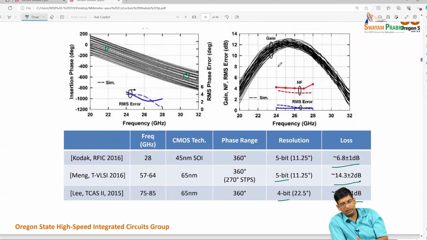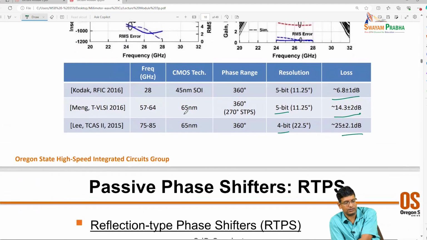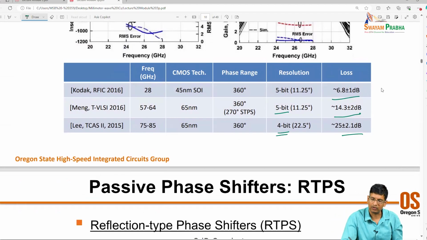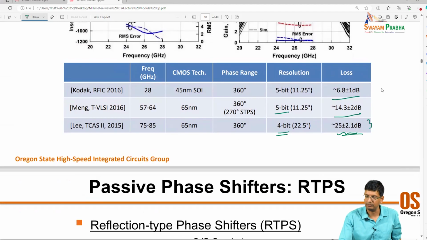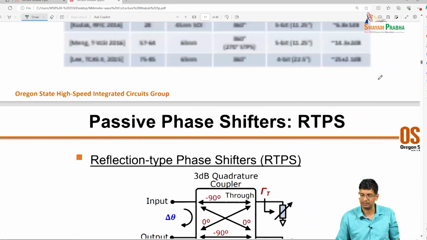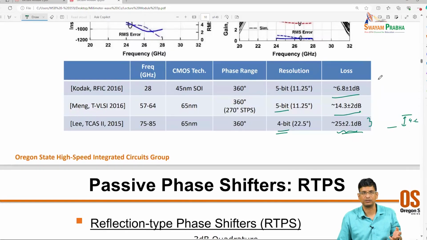And again, implementations have been done up to pretty high frequencies. But the key here is that the more resolution you add, you typically add more loss, right? And you can see this plus minus 2.1 dB means that in between your worst gain state and your best gain state, you have 4.2 dB difference, right? So this is something from a system perspective that you have to equalize somewhere else, right? So maybe your VGA has to equalize for this, but it's just there.